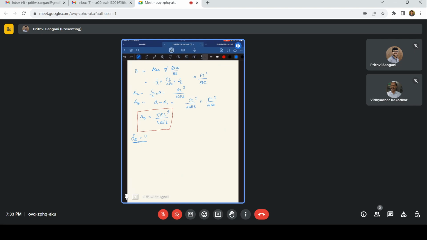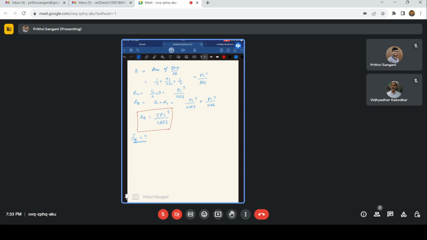As we know, shear force is nothing but the first derivative of the bending moment diagram, right? So it's easy to understand how to draw a bending moment diagram. You can see at this point B there's no shear force present, right? At point B we have zero shear force.